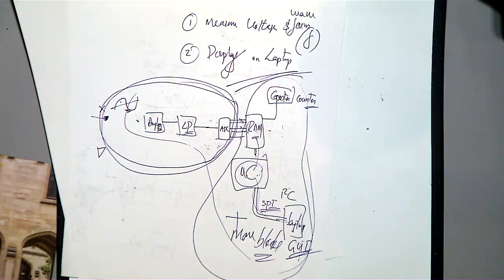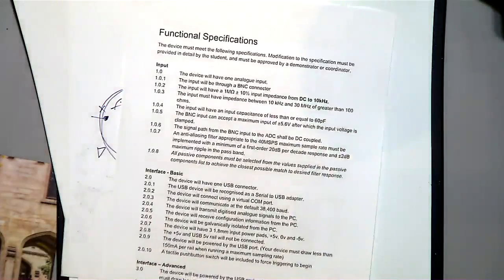But when you have an oscilloscope, there are other requirements. If you see your specification, have you seen your DSO specification? Let me see if I got a copy. So we have given you a specification. Whenever a company develops a product, they will make a specification in the industry. Then with respect to that only, everybody will make a design. Nobody will design any product in the company without a specification. In your case, that's the reason we prepared a specification.